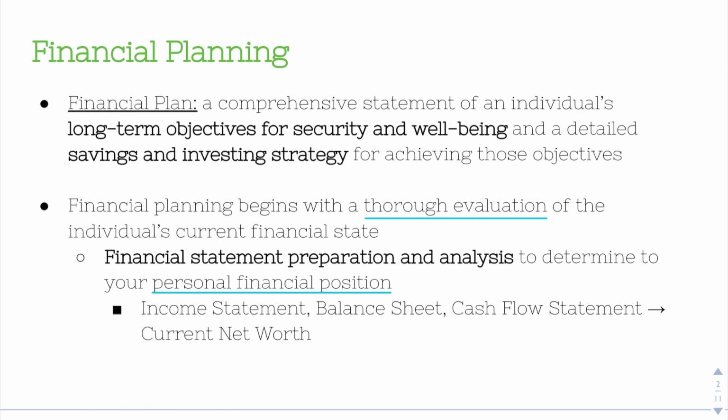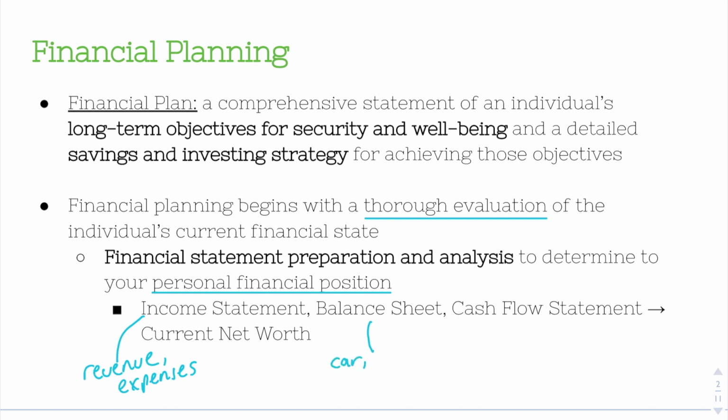So income statement, you would look at their sources of revenue. So what is their job? What do they have for expenses? So do they have to pay car payments? What are they paying for groceries, all sorts of stuff like that, to get an idea of their net income. For their balance sheet, you're looking at their assets.